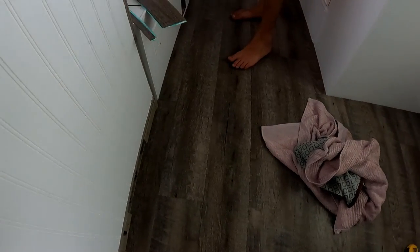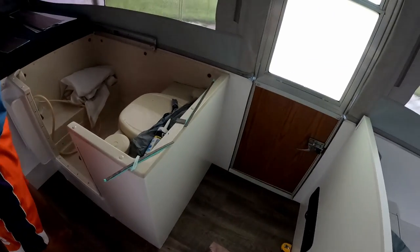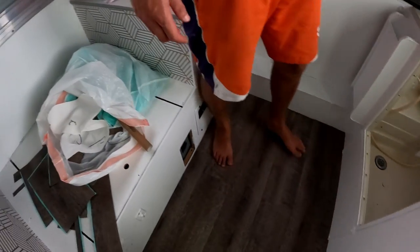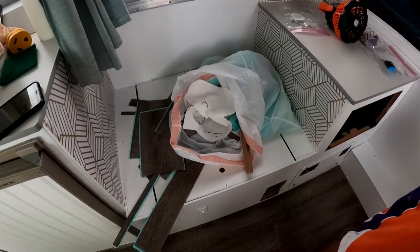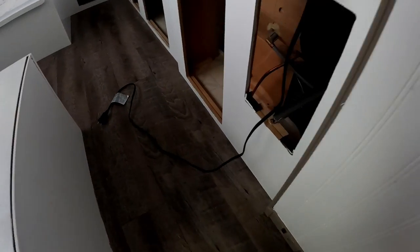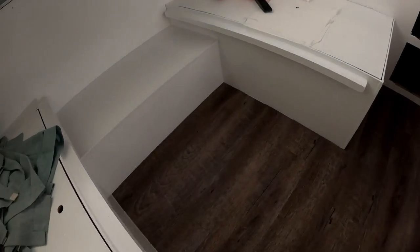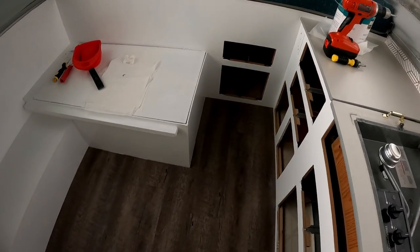Honestly, the floors were a lot harder in here than we thought. There are so many little bumps and edges and everything around the floors is super uneven. But I think we did a pretty good job. A couple little areas — like this little part — we didn't care too much about because the table is going to go over it, and we'll just caulk that little edge. The rest looks pretty good.